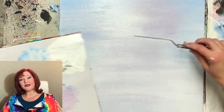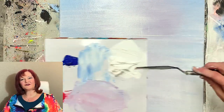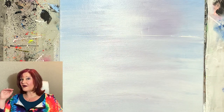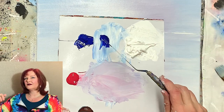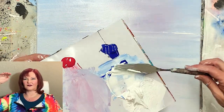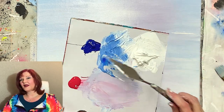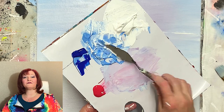Okay, and now using a knife, we are going to define where our horizon is going to be. Now, we never want it halfway up the canvas. We want it either a little below halfway or a little above. In this case, I went a little above. You can do whatever you like. And I use a knife because a knife has a very nice straight edge.